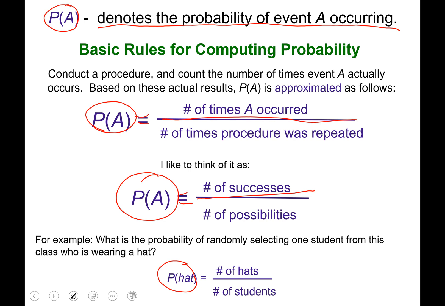So the way we would write that is capital P open parentheses hat, so someone wearing a hat is the simple event we're addressing and that would equal the numerator would be the number of us who are wearing hats right now in this class. I would normally look around the room and count but at this point I would maybe do a survey and ask you guys how many of you are wearing hats and that number would be my numerator and then I would divide by the total number of students and that is how we get a probability value of how many students are wearing a hat.